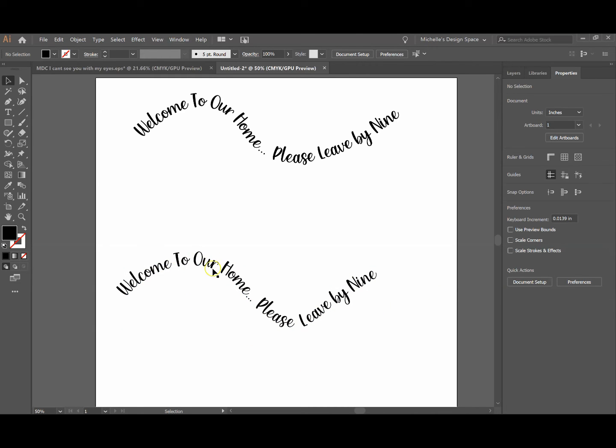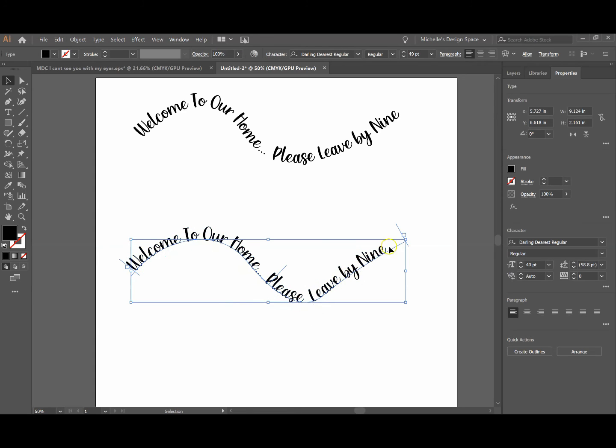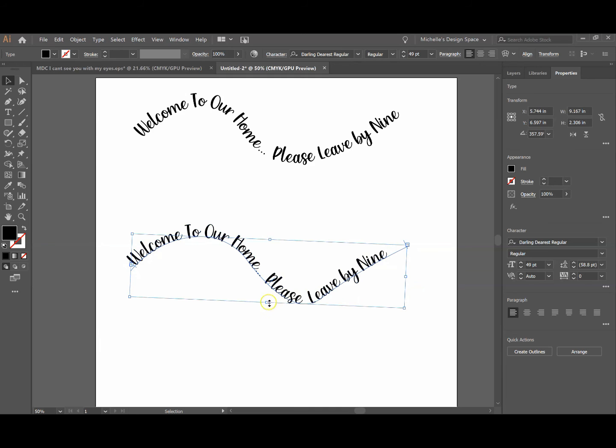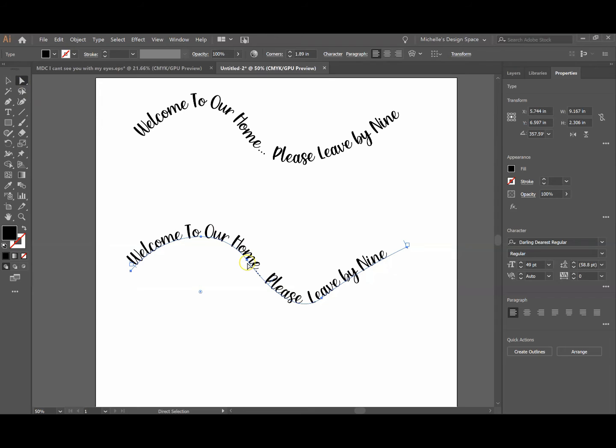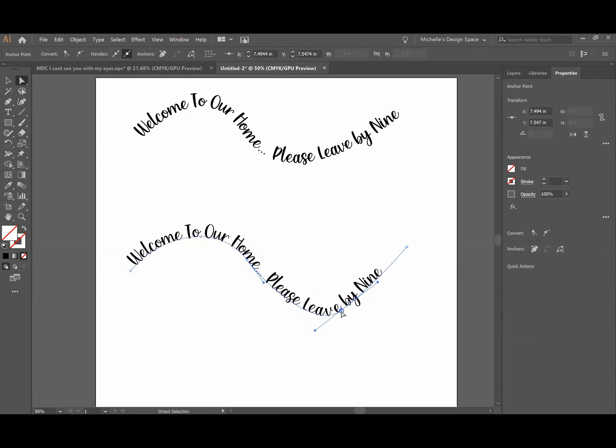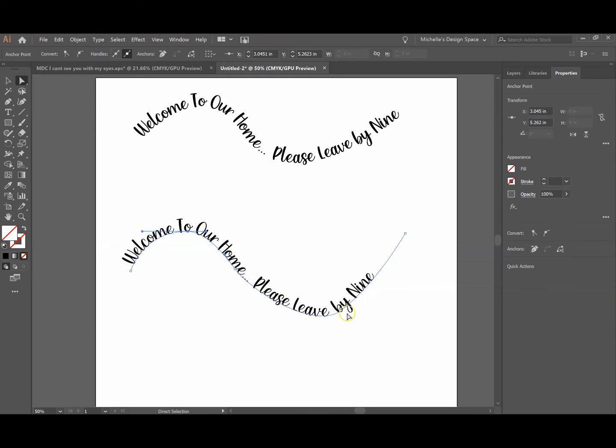Now let's say that I get my words on this curve, and then I say, you know what, I really am not a big fan of the angle that it's at. I wish it was curved a little bit more. What I can do is go right here to my direct selection tool, and notice how all the points that are on that line show up, and I can click on any of those points and move them around, and my text will follow that exact same curve. I can make it shorter, I can make it longer, I can make it curve more down this way. Whatever I want that curve to look like, I can move those nodes around, and now my text will follow along that exact same line.